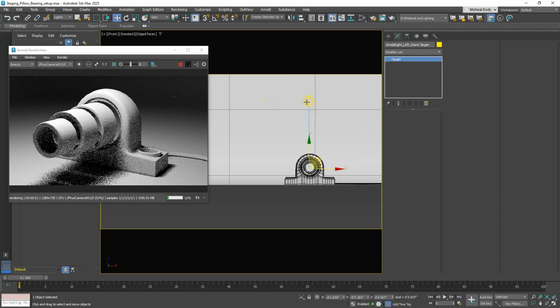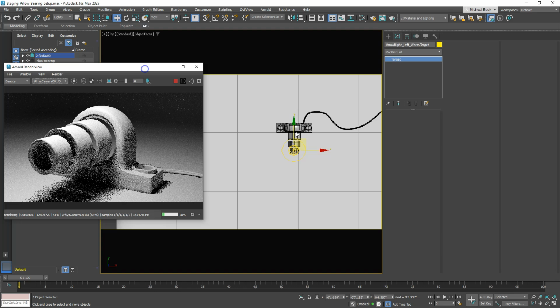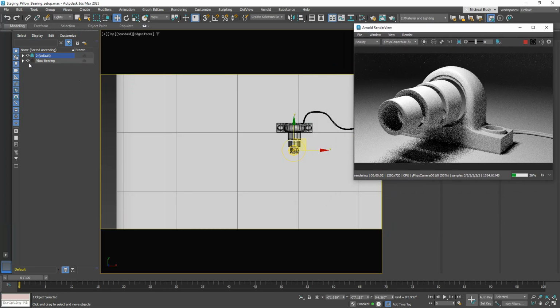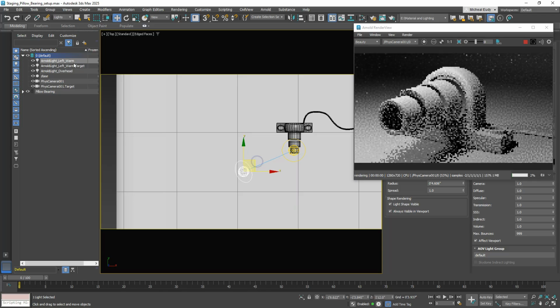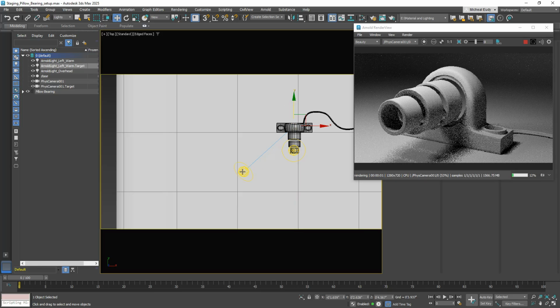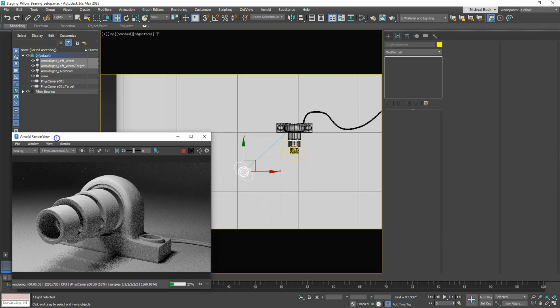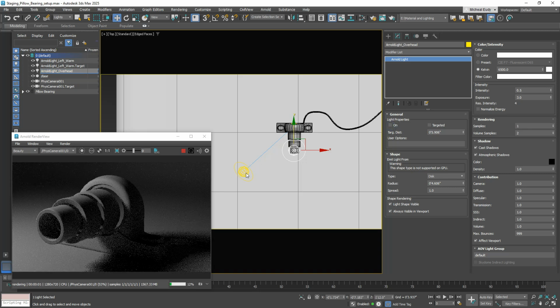All right, so now we go back to our top, and I'm going to take that lamp, and I'm going to, oops, I got the target. Let's move this over here. So I get the lamp, and I'm going to move it over here. I get that target again. I want to make sure it's kind of in the middle of this body back here. Okay, so I'm going to go ahead and turn off the first light, so that we're just focusing on this second light.